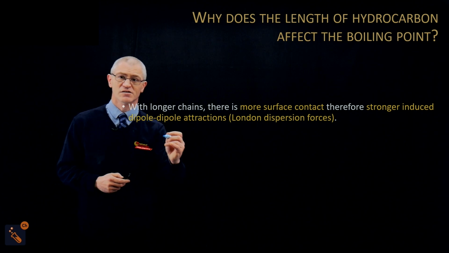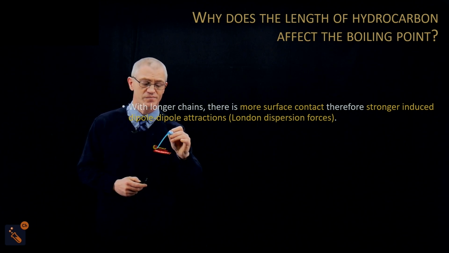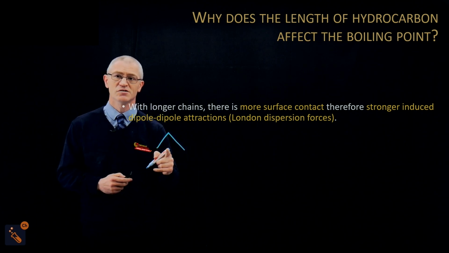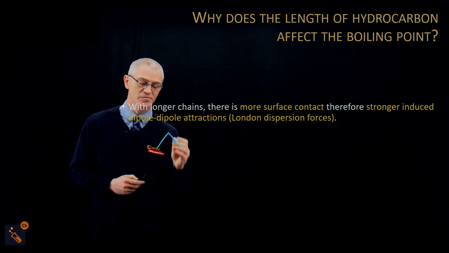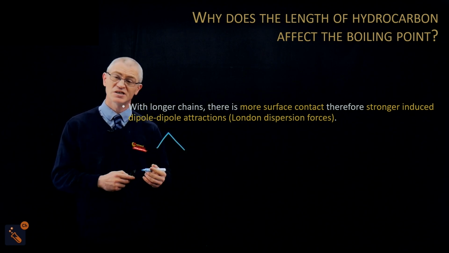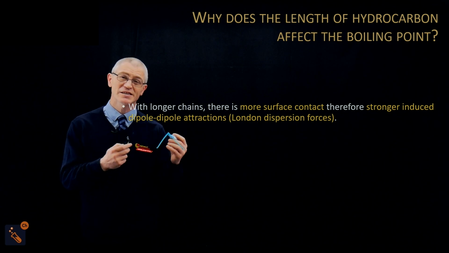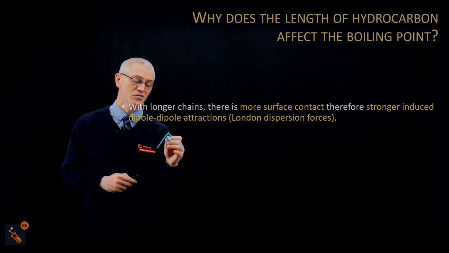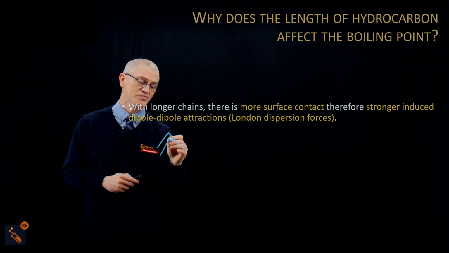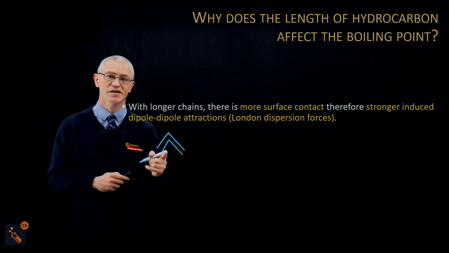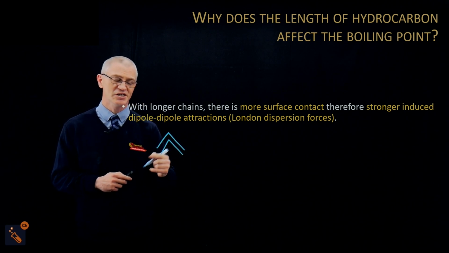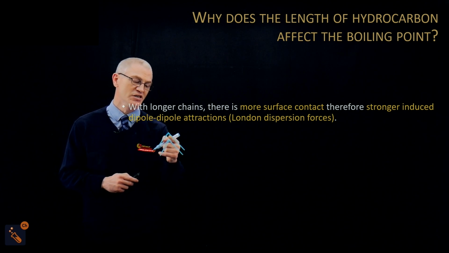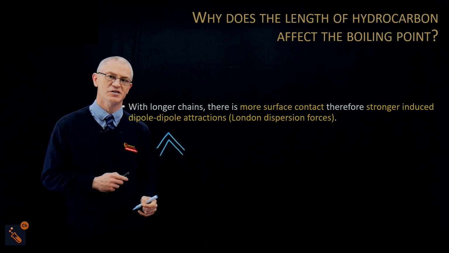So if we take a molecule, and you can see this is 1, 2, 3. So that is propane. And whether melting or boiling and things like that, you have to break the intermolecular forces between the molecules. So how can these line up? So these can line up like that. That's the closest they can be. And you can see there's contact from here all the way through to here.